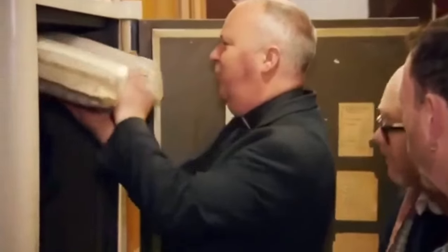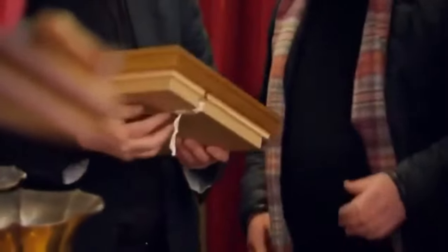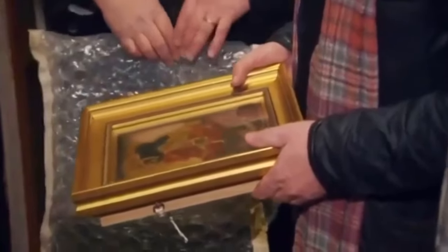This is a rather interesting historical piece, really. It was donated to the cathedral by a former Bishop of Edinburgh. Oh, look at that. According to the description on the back, it's a rather ancient icon of... It's not St. George, although it looks like him. It's probably one of the military saints from the Byzantine period. But, oh, hang on, we've got a name up here, haven't we? St. Demetrius, maybe? We're not quite sure exactly who. But the inscription on the back: bought from a Russian church during the Red Revolution in 1917 by a Greek merchant. It's all a bit sketchy, isn't it? Very sketchy.